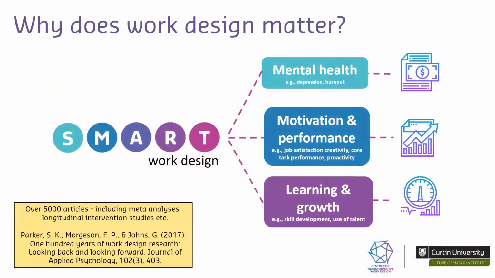So why does work design matter? I've already mentioned that these aspects of work can be considered psychosocial risks. So inevitably, if you're creating smarter work for people, you're going to boost people's mental health and well-being. So that's a primary, and indeed, many of these attributes actually influence physical health as well. And I can give some examples of that later.